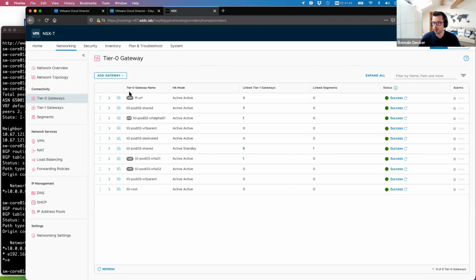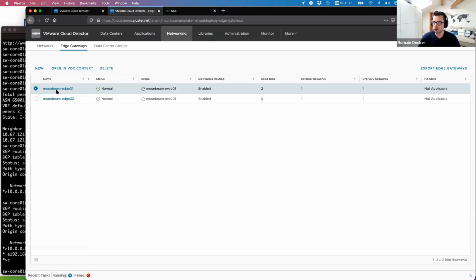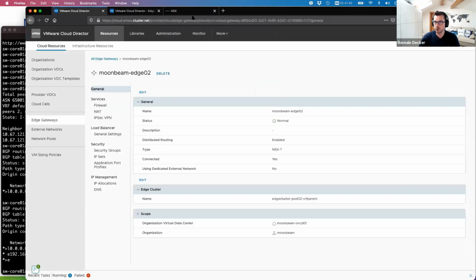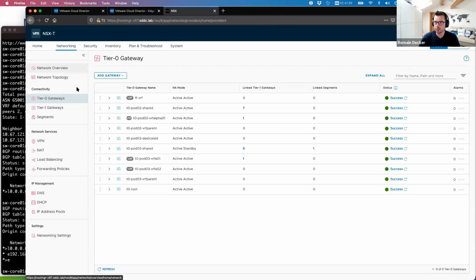T1s, so edge gateways, will always be created by VCD, so they will always be created in active-passive. T0s have to be created by the provider, by the system administrator, and usually we recommend that they be active-active, except if you have a specific situation where you need active-passive.